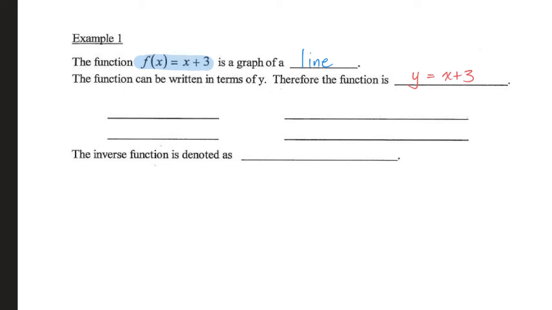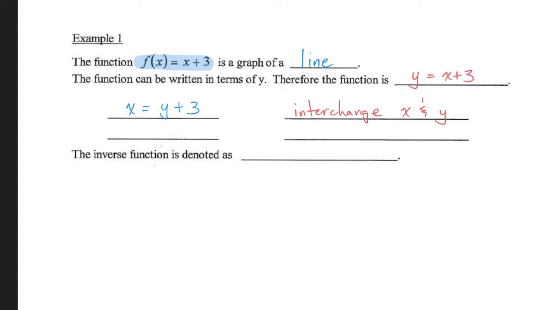Okay, I want us to get down step by step how we find an inverse. It's not difficult whatsoever. It's just methodical. The first thing we need to do is interchange our x and our y. So I swap them out, and that's going to give me this new equation. Can we make sure that we get that down almost as step-by-step instructions? The first step is interchange x and y.